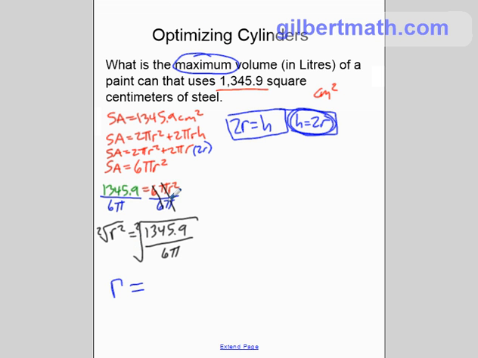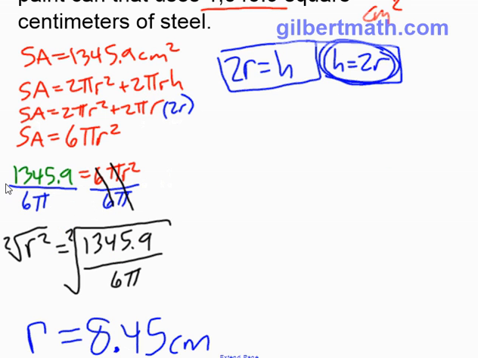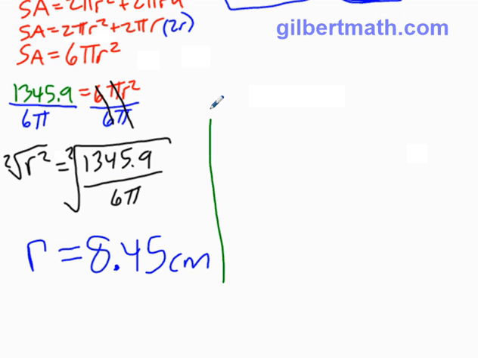and I'm back, and I got the radius is 8.45, and of course the units for radius are centimeters, and the reason that works out is because I was working in centimeters squared with the surface area. I took the square root, and all of a sudden my centimeters squared became centimeters. So there is the radius, but we need to find, as you probably remember, the volume. So this is what we've done so far, and like I did in the last video, I'm going to section off an area here because otherwise the page gets too long and narrow and it looks weird. And now we're going to find the volume of this cylinder.